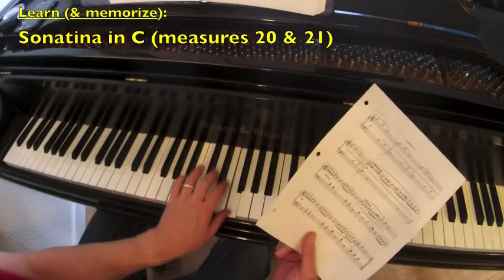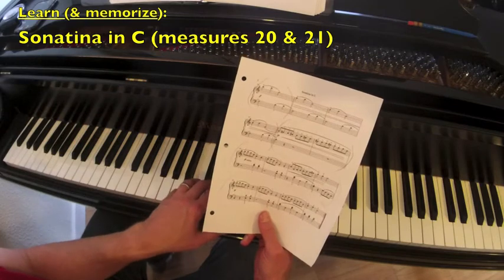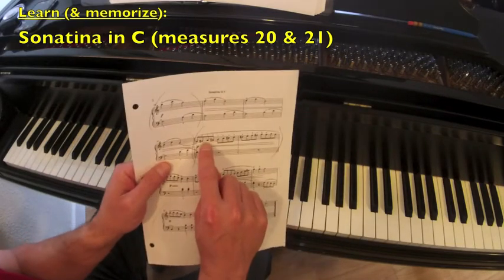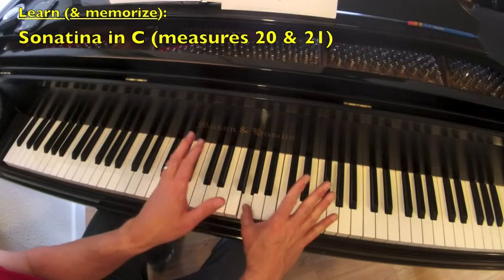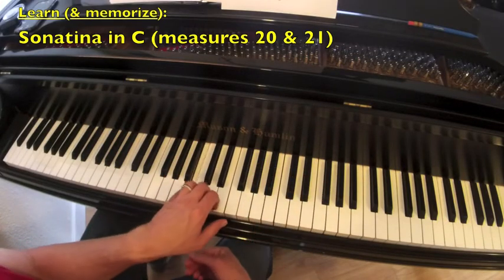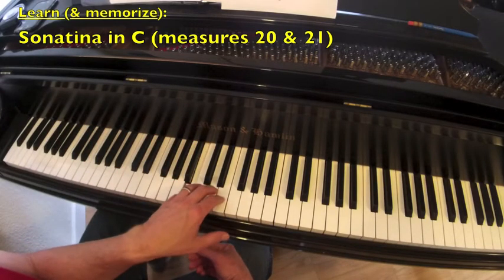You just finish this chord. Your pinky is on the B, and you're going to play that B on beat one and hold it until you get to beat two. So take note of what note the right hand is playing when your left hand lifts off. It's playing an A. So when you put them together, you're going to be going one. Oh, your right hand's holding already. 1 and 2. Okay, I just want to make sure you lift off the left hand at the right time. Anyway, the left hand does that.